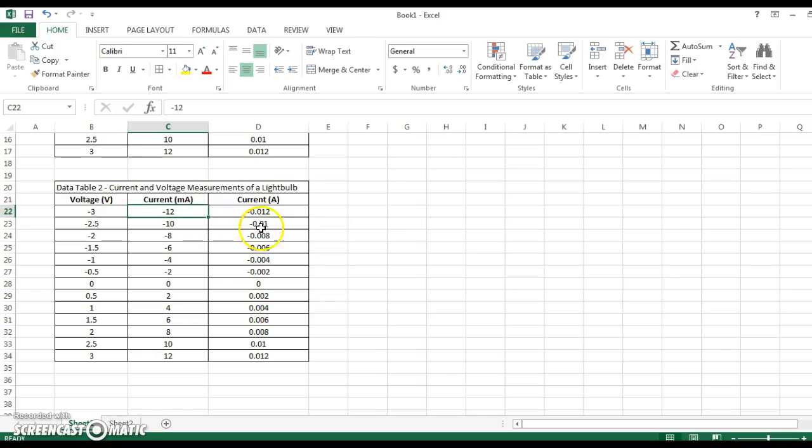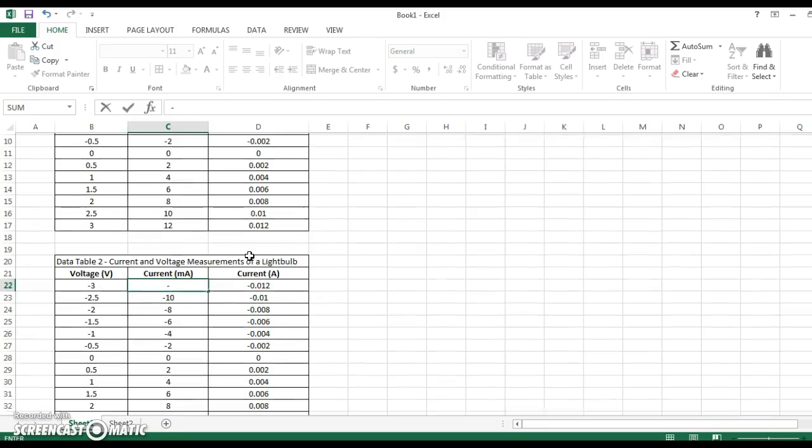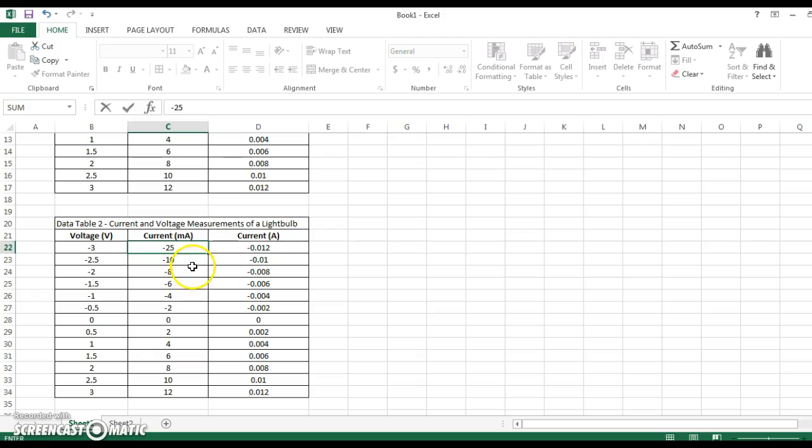Now, the beauty of copying and pasting this table is it saves the calculation. So if I change this, and right now, like I said, I'm just going to make up the number, but I want to make them similar to these, not the same. Let's make this negative 25, and I press enter, you'll see that in this column right here, it's already converted it. So pretty cool. So again, I'm making up these numbers. Naturally, you'll want to make these numbers work the way you need to.